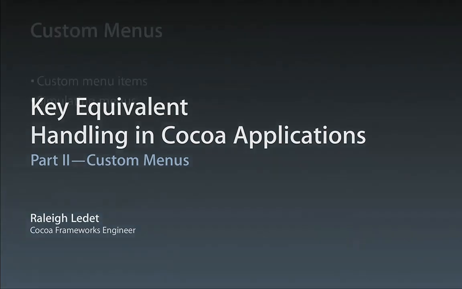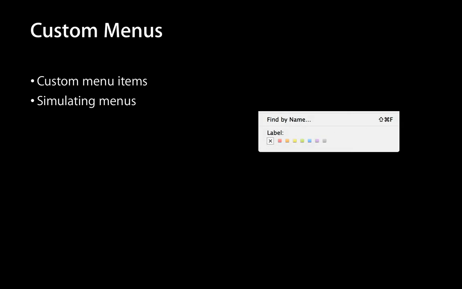So it's custom menus and simulating menus. We're kind of switching gears here. So let me give you a couple of examples, the things that we do in OS 10 today, and I'm going to show you how to implement those things yourself. This is a menu from the Finder. Hopefully you're familiar with it. And this particular portion is where you could set the label color that you want for your files. This isn't just some text in the menu. You can actually select little colored boxes. And they've done this by putting in a custom view inside the menu. And we'll go ahead and show you how to do that yourself.